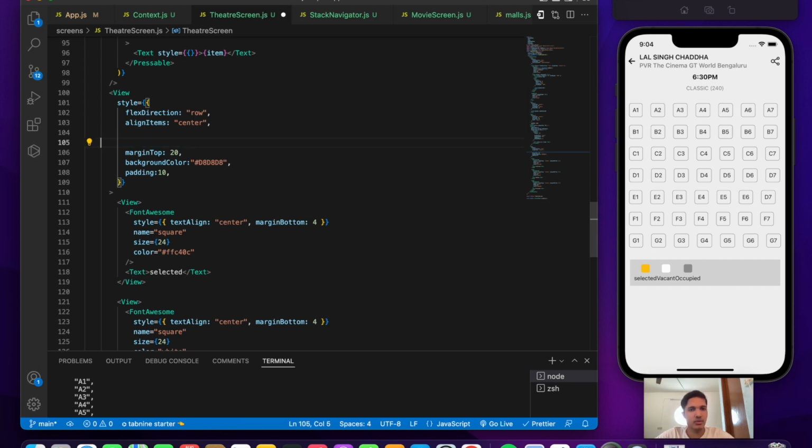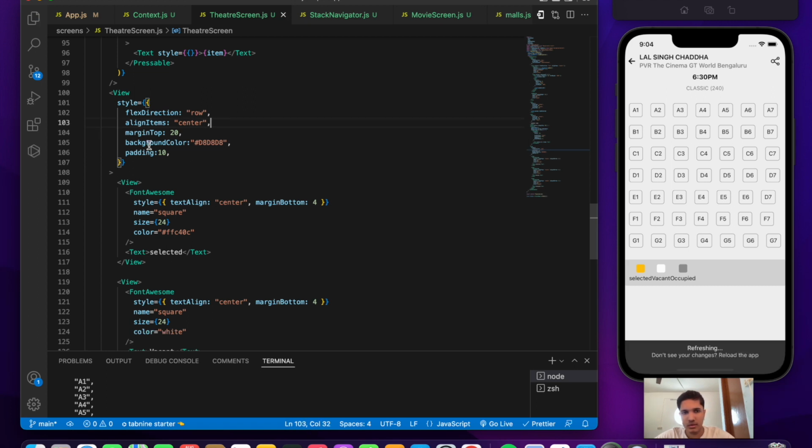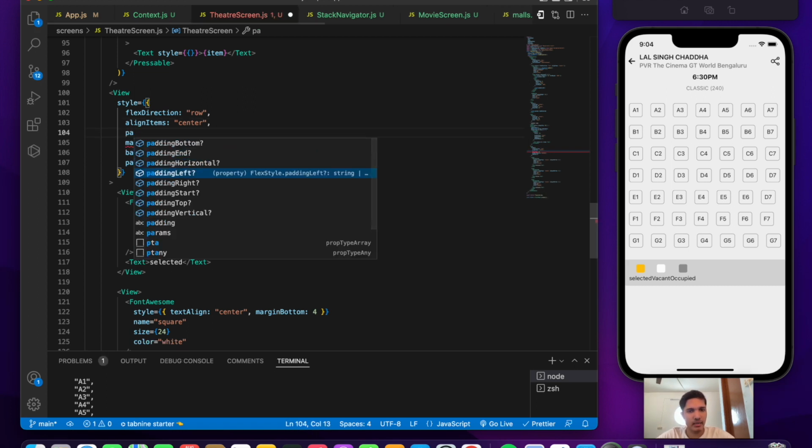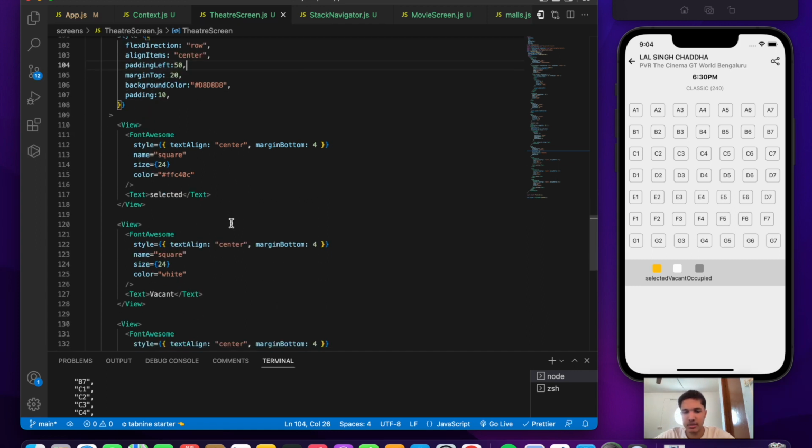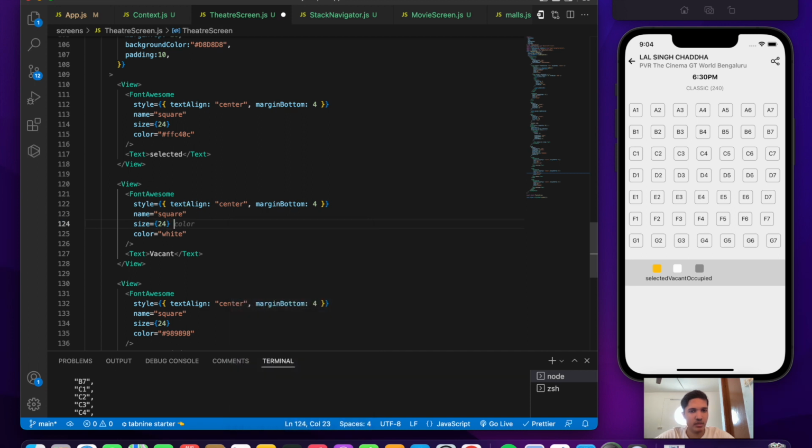One more thing is this one. Let's give padding left and check it out. 50. So since all of the views are touching together, for the second view, let's give a margin horizontal.